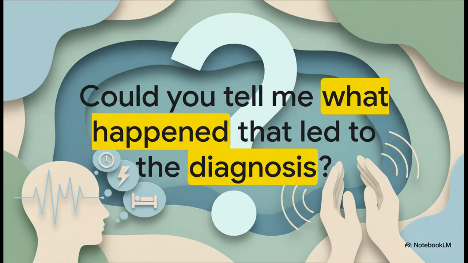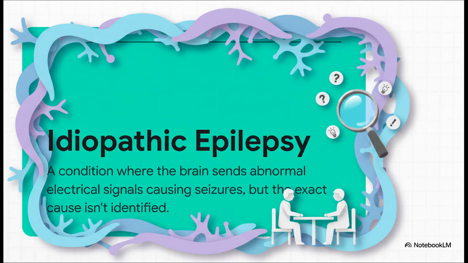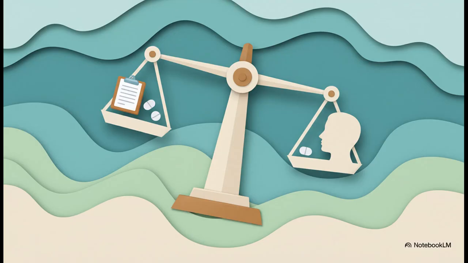You always want to start broad. A question like this is perfect. It's open-ended, it lets the patient tell their story, and you get to hear exactly how this all started from their perspective. After they've told you their story, you need to check what they actually understand about their condition. You'd be surprised how many patients don't really get it. Having a simple, clear explanation like this with zero jargon is absolutely essential.